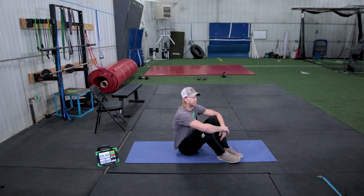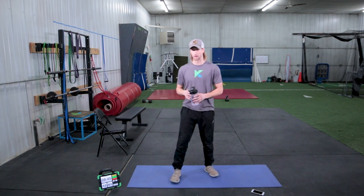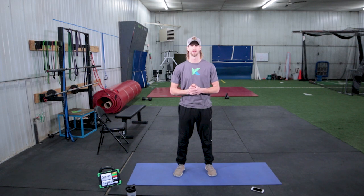We're now going to prep to go into our circuit. Grab water now if you'd like. All right guys, we're going to go through the meat of our workout — the circuit part. I'm going to show you a couple of reps at each station first. Then for the second and third round, we're going to jump on the timer and work out at Tabata pace. The first station is going to be squat — keep your chest up, eyes up, and sink your butt straight down.